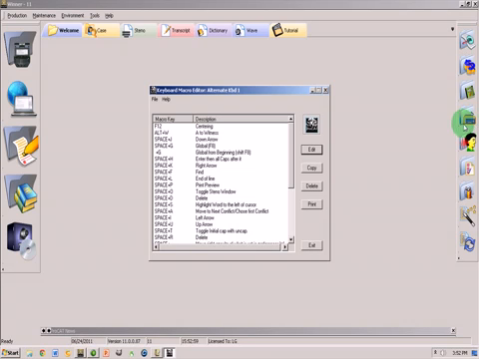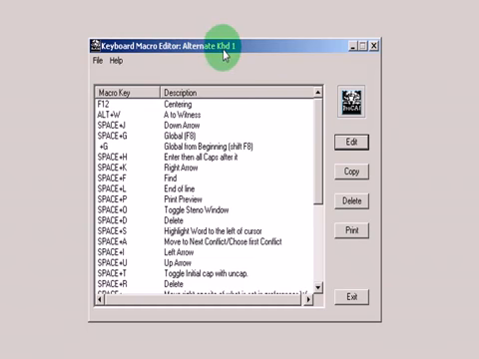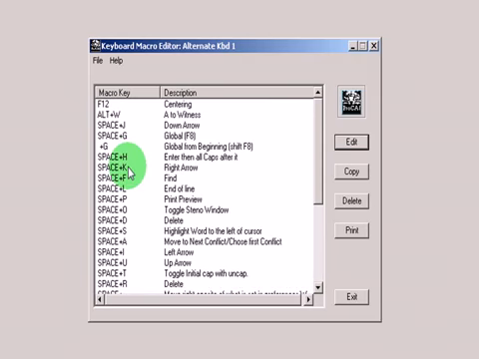I clicked on the keyboard macro editor over here on the left side of our small row of buttons, and this is showing alternative keyboard 1, and I'll show you what that looks like in the editor here in a second. And in here it shows all the macros that are available for this alternative keyboard. Most of the ones that say space H are the ones that were originally the ones that were being used for this theory of keeping your fingers on the home row. The others that don't say space are just ones that I was practicing with and playing with.